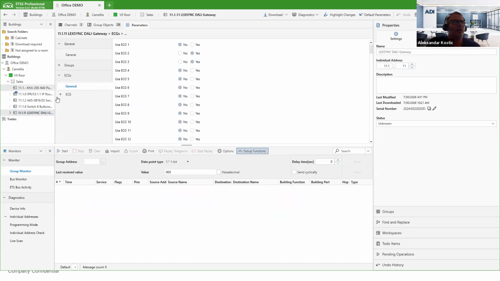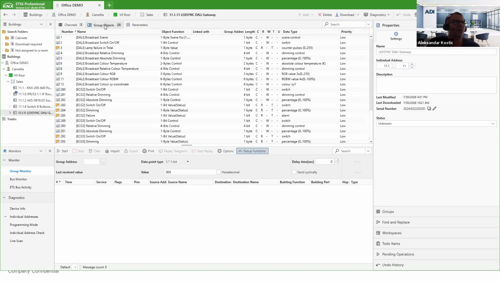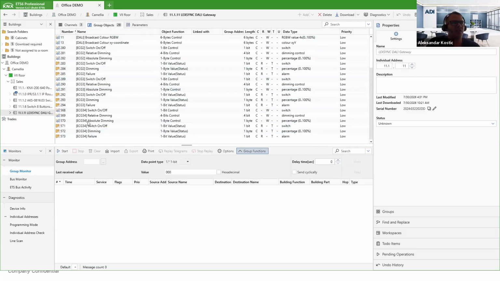And when I add some device, I can define what type of device it is, what type of the color or some other device. And then based on the selected type of the device in parameters, here in group objects, I get different group addresses assigned for that device.